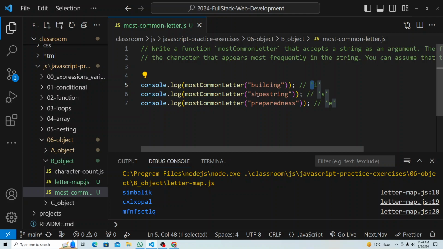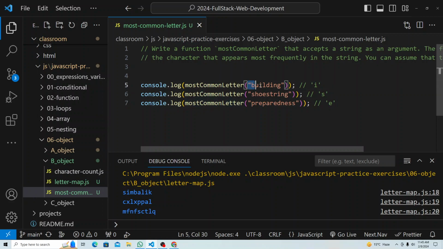There will be no character twice, I mean two times or three times, no tie, right? Always there will be either something one time or three times or two times or four times, but different characters, not the same count. Not like S and H twice. No, that's what the question said. So the largest or most frequently appearing character we have to return.